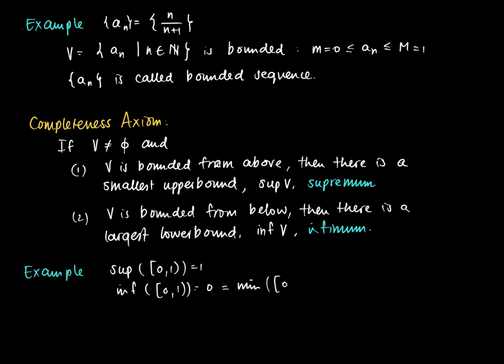Here notice that actually in the second case, if you look at lower bounds we have a minimum in the set [0,1). We don't have a maximum in the set [0,1) since 1 is not included in the interval.